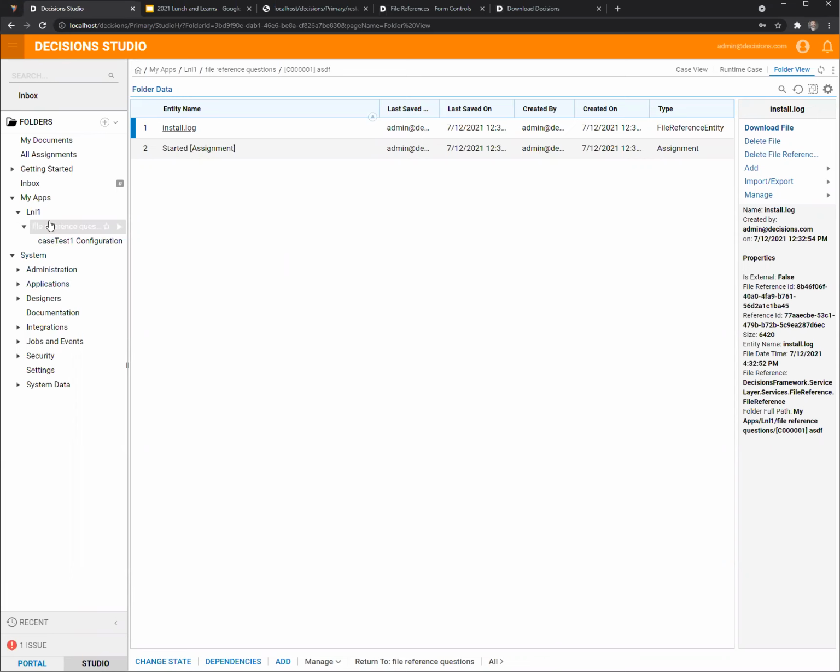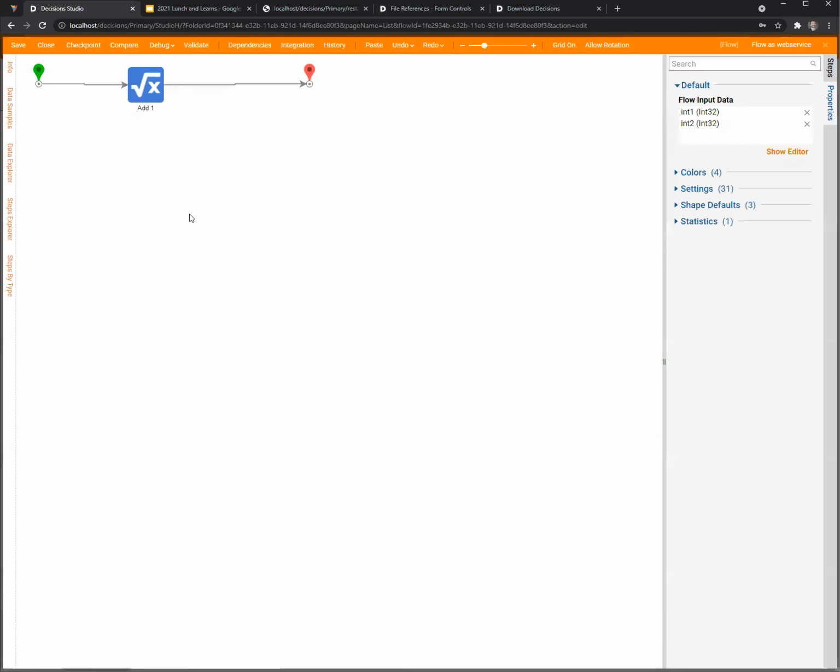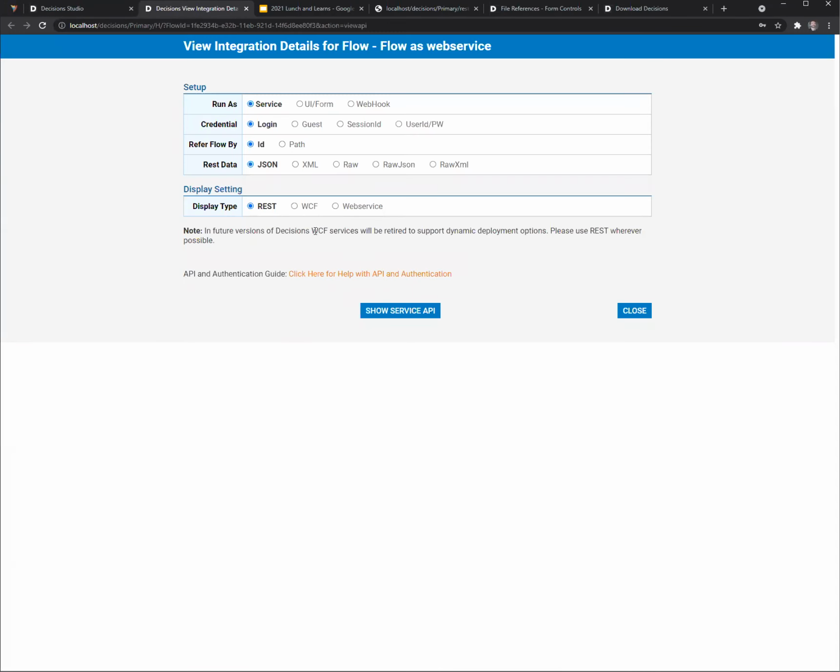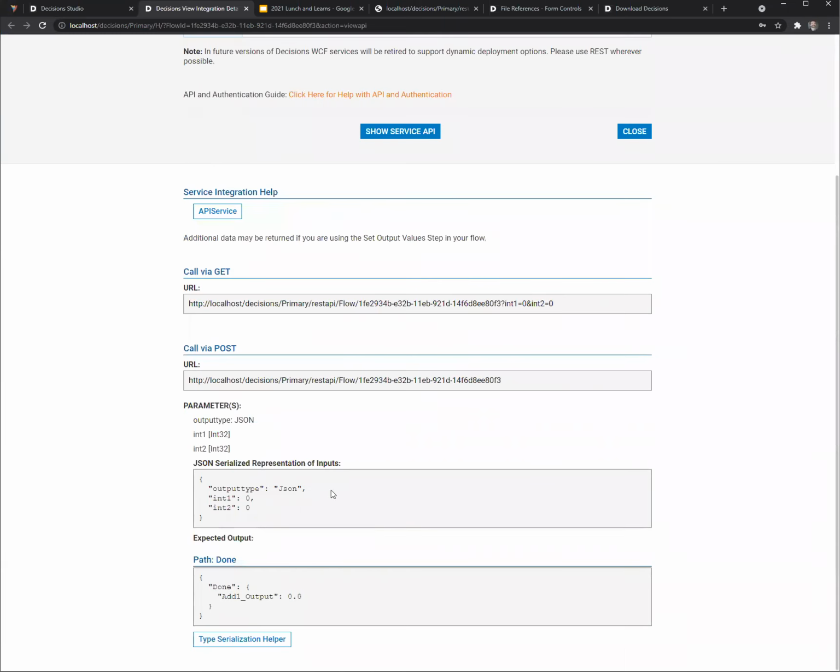But if we go back to that flow that I built here, so here's our flow, and I look at integration. When you call it as a REST service, you're not going to be getting a WSDL to define. You'll just have to use an HTTP library or something to call this flow from another application. It'll give you the get and post. You don't have to pass URL params if you don't want to. You can make a post call in, and on the bottom it'll show you, based on the inputs defined on the start step, what the call looks like.